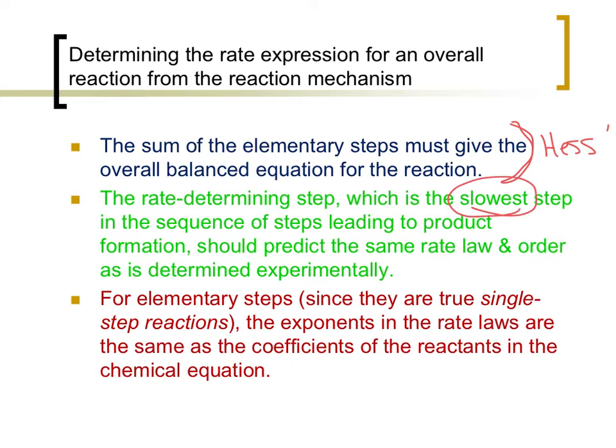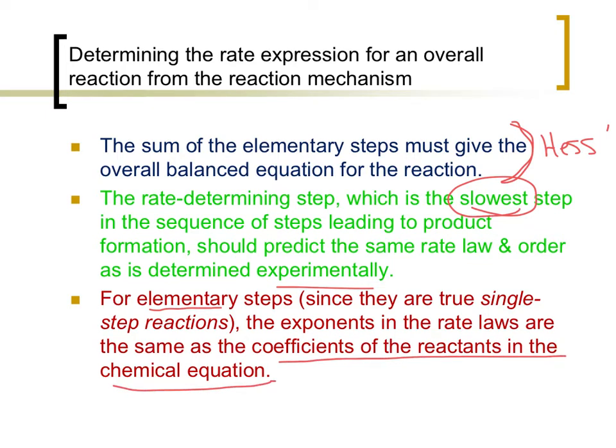So we need to be careful in identifying the slowest step so that we can write the rate law dependent on that step. And if you don't know which one is the slowest step, then you can't use the coefficients, which brings us back to what we learned in Notes B, where you have to come from the data. But if you do know that you have the rate determining step, if you're looking at the elementary step that produces the rate law, then the coefficients of the reactants are from the chemical equation.